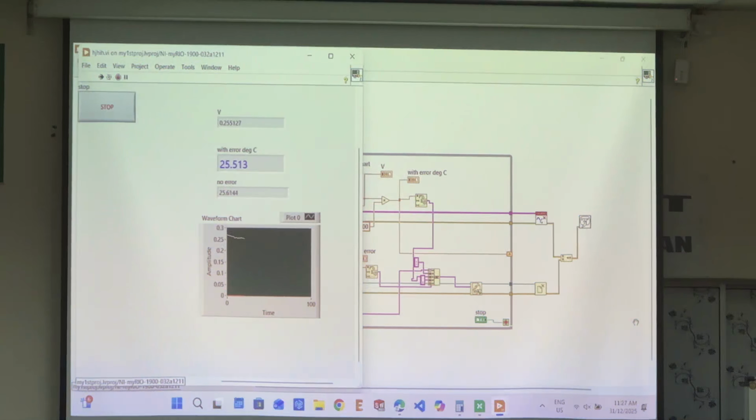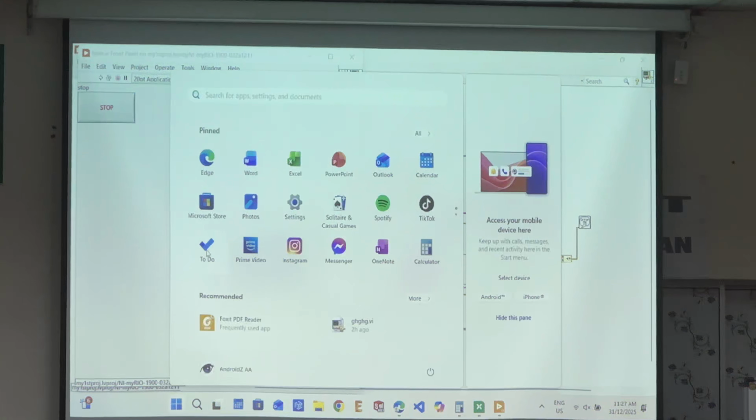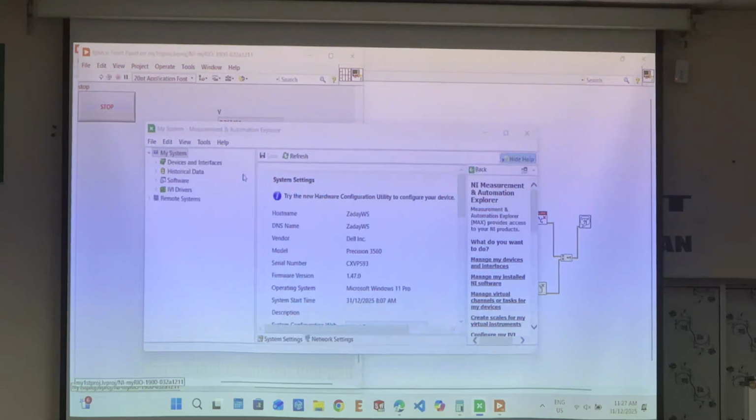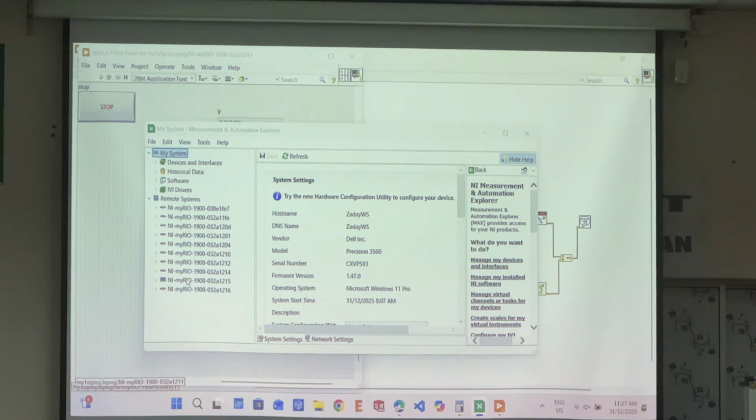Okay, so we run for a while and then we stop. Now the question is, how do we get access to the data that we wrote just now? There is an application called Eim Lab. So we have to go to the Eim Lab, here, and you find your bot, which is one. Here is mine.